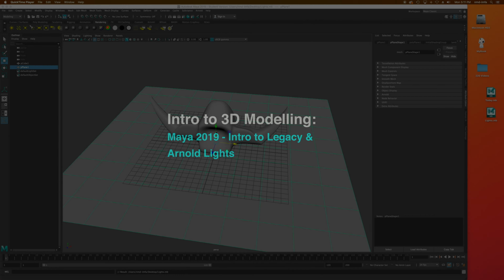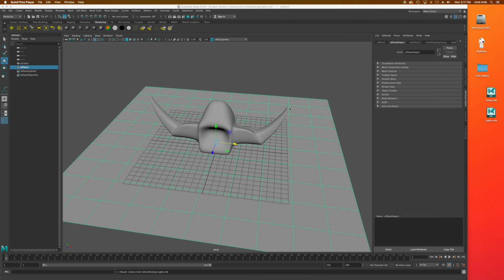Welcome everyone. We are going to take a quick introduction to some of the standard lights inside of Maya 2019, and then we're going to look at a couple of the Arnold lights as well. In the standard lights, we're going to look at spots, points, area, and directional lights. And then under Arnold lights, we're going to look at the Skydome, mesh lights and area lights, and maybe just talk a little bit about photometrics, but we're not going to get into those because those take a little bit more work.